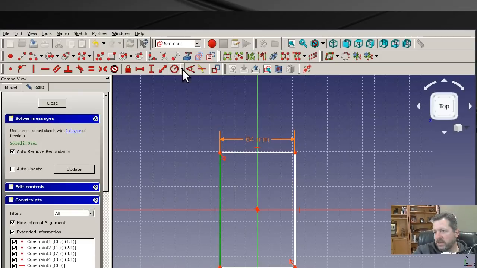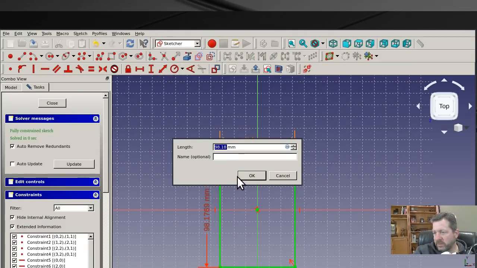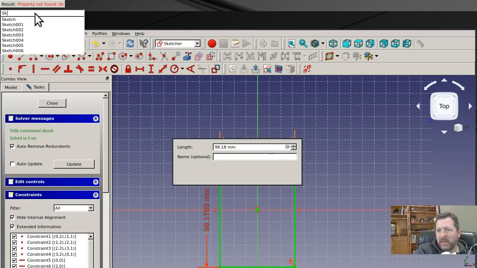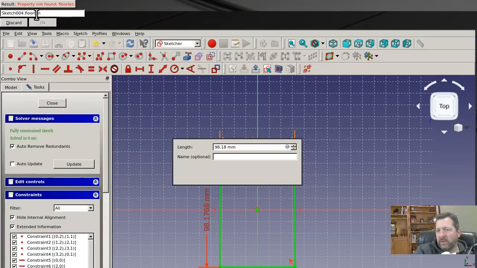Now I can select this edge and set a vertical distance constraint, and I can use the expression editor, and I'm going to use sketch 004, and you would think by typing floor len it would give me what I want, but that doesn't quite work. And you'll see that the property editor is giving me a red warning here.